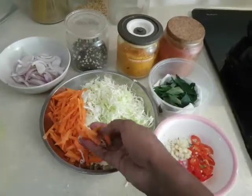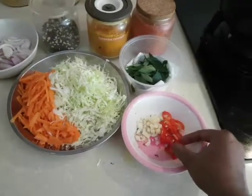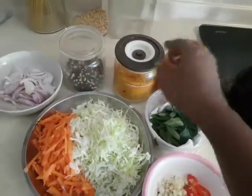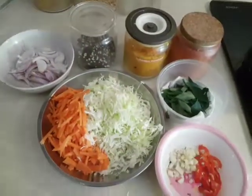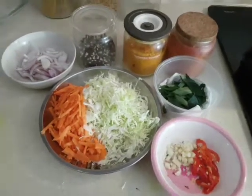This time around I'm actually adding a little bit of carrot that I had left over in my fridge. You will also need one piece of red chili, two pieces of garlic, a little bit of curry leaf, chili powder, turmeric powder, mustard seeds, and one onion that I've sliced. I'll be using olive oil for this dish. So let's start and I'll show you how this is being prepared.